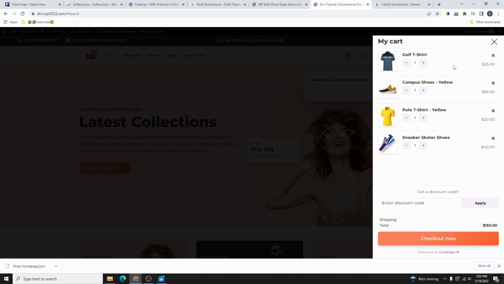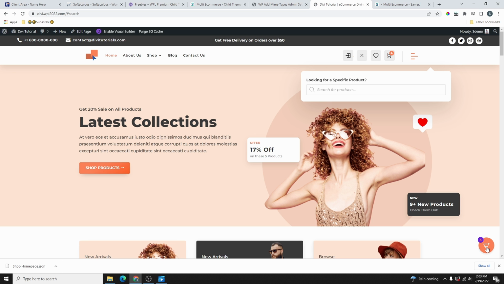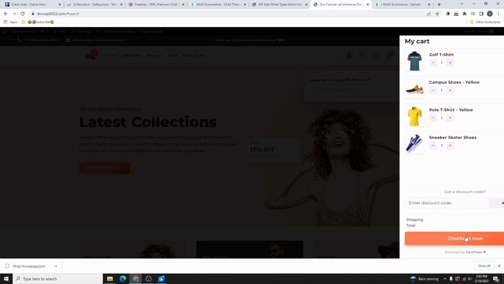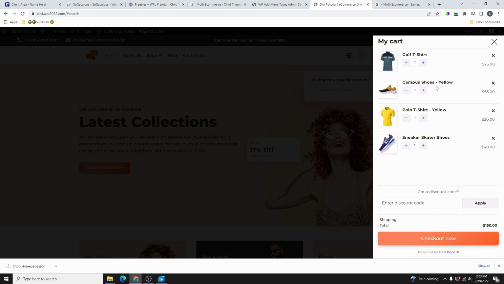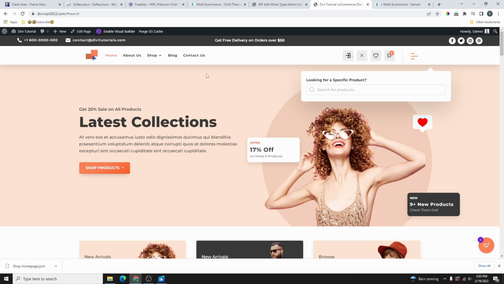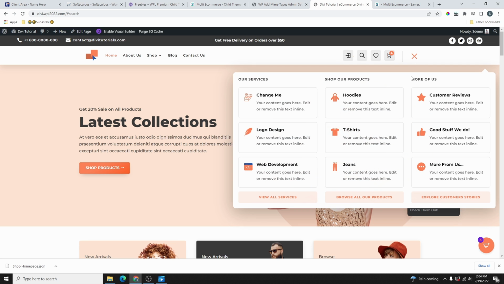If you click on it, it will open the pop-up here for the cart. And also here at the bottom, we also have the cart icon. If you click on it, it will also open the cart pop-up so that your customer will see the items that they currently have on the cart. So you can see that this is a really nice menu. This is not your typical Divi menu. If you click here on this hamburger icon, you can see that we have this mega menu here. You can pretty much add anything that you want inside here. I will show you how to do that in this video.